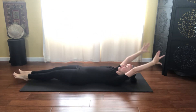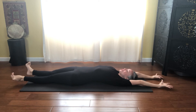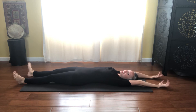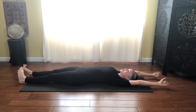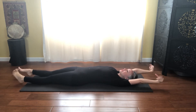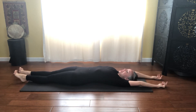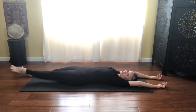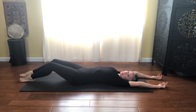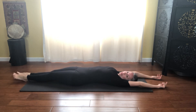Reach those legs down long as the arms lengthen overhead. Take a moment to lengthen across your space, reach, and then relax. Wiggle the fingers and the toes, and circle those wrists and ankles for three, and two, and one. Reverse that for three, and two, and one. Let's prepare for roll up — that nice spinal stretch. The legs come together, and you always have the option of softening the knees, just giving a little bend in those knees to relax around the hips and the lower back, or legs straight. You get to choose.